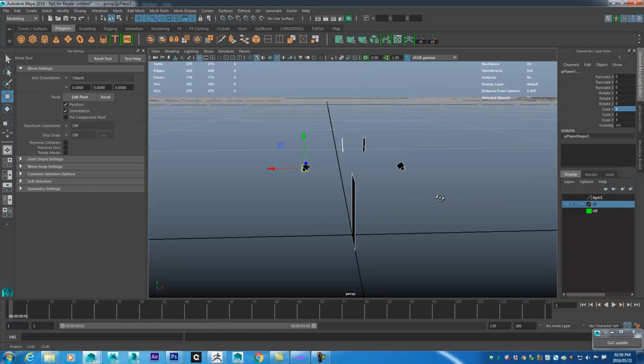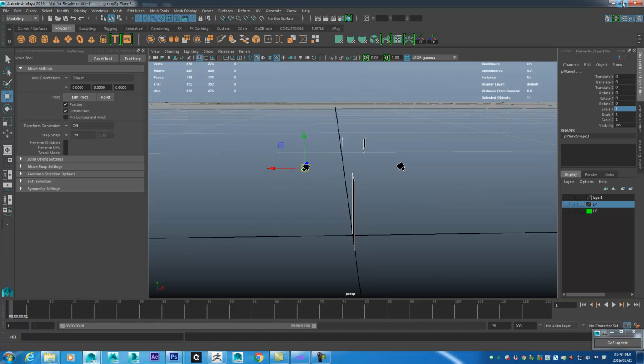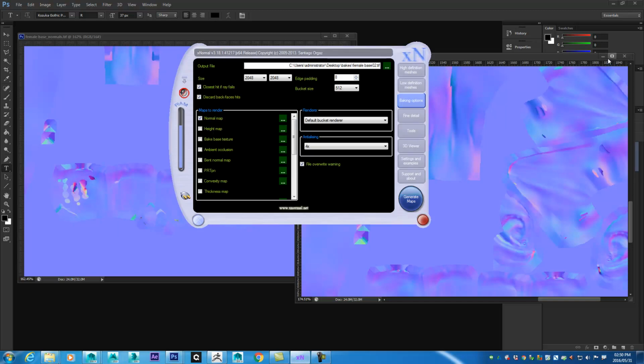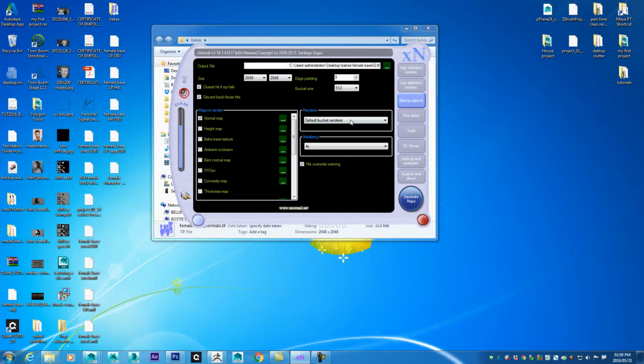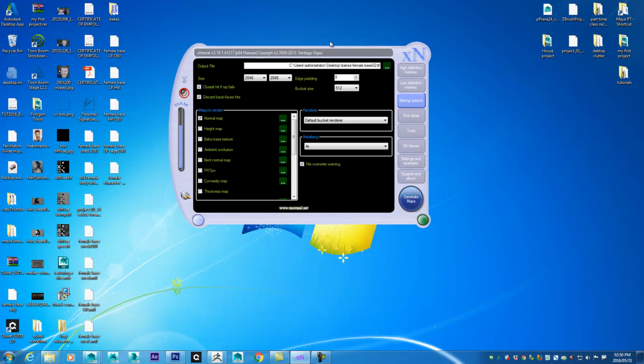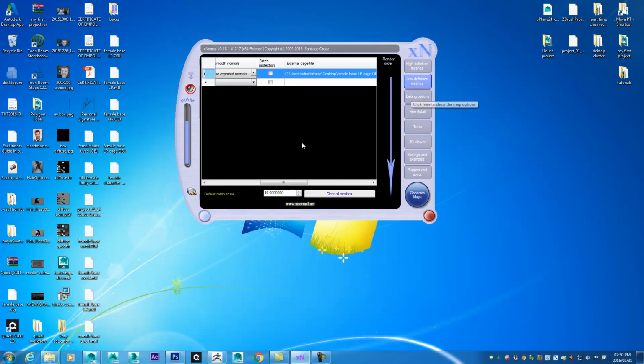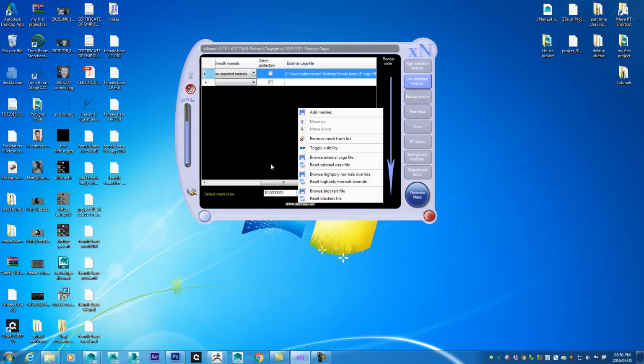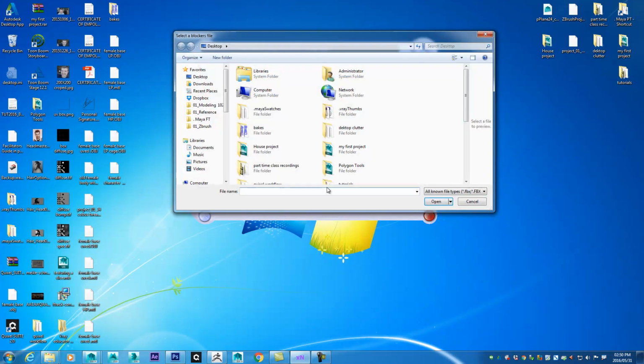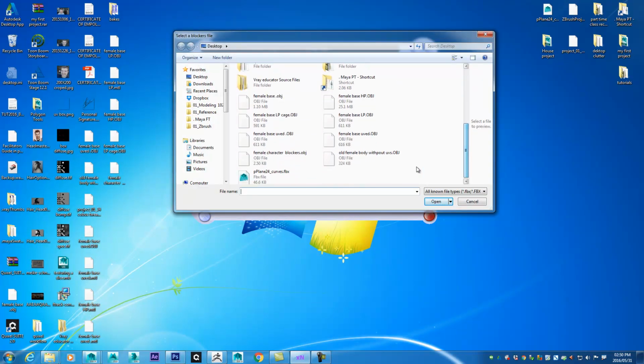Right, I'm going to hit accept, and I can then go back to my Xnormal software. I'm going to minimize Photoshop, and then under the low poly we can right click over here, and then where it says browse for blockers, we're going to click on that, and then we're going to choose the blockers.